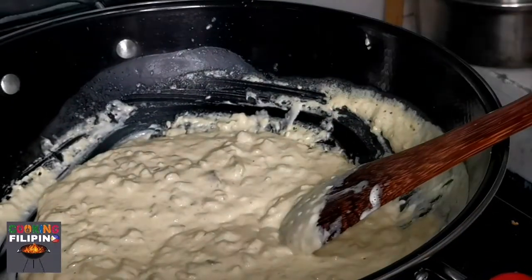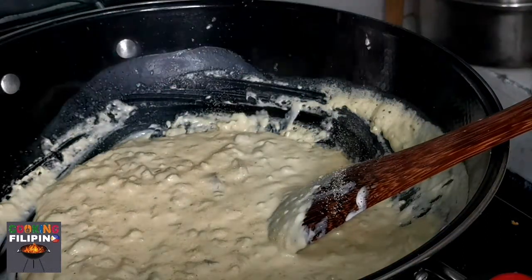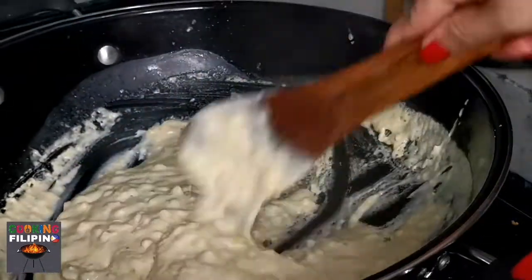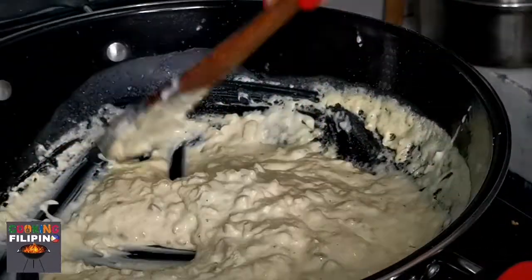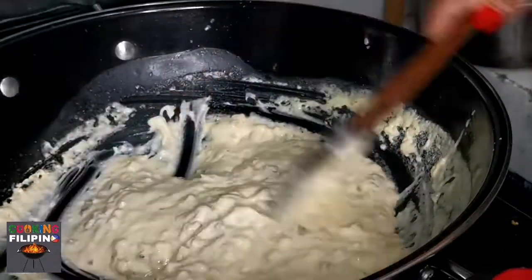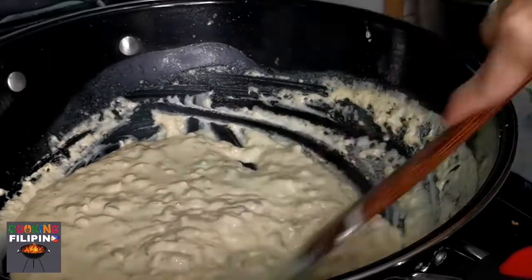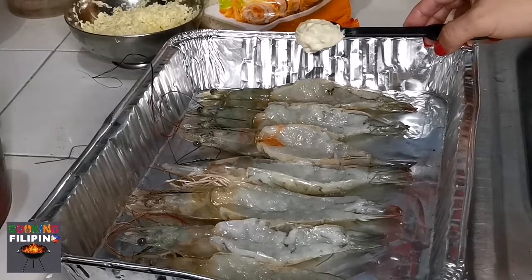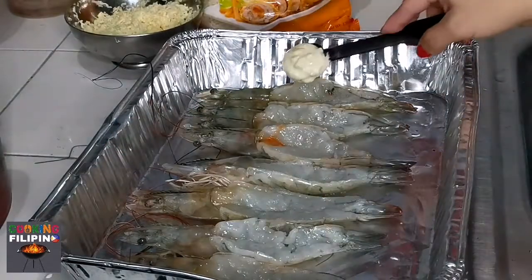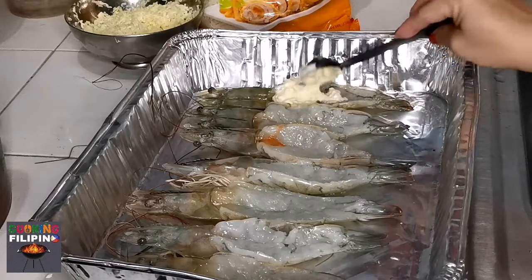Okay, and personally, I would like to add garlic powder. Okay, so this is it. Medyo palamagin lang natin ng konti para mailagay natin ng maayos doon sa ating prawns. Turn off the heat. Okay, so ito na ang ating filling. Lalagay na natin sa ating shrimp.